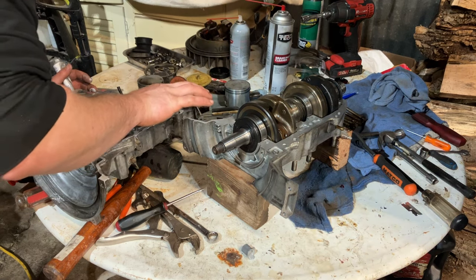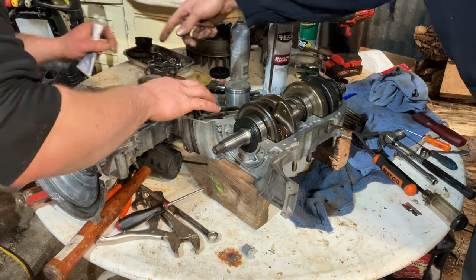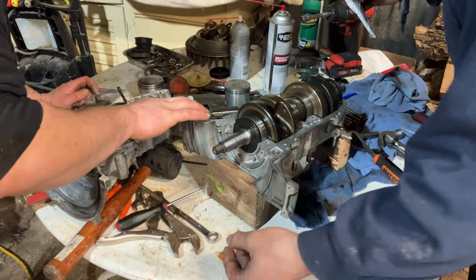With this stuff, you just need a thin layer. It's very liquidy. You want me to take that out of your hand, or? Yeah, I need a little bit more right there. Do you?